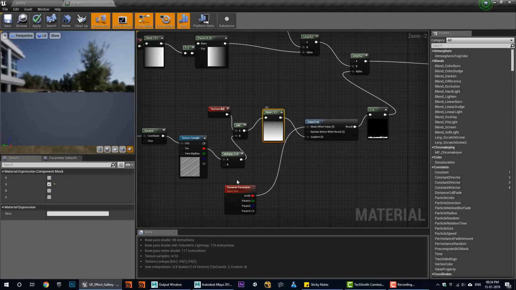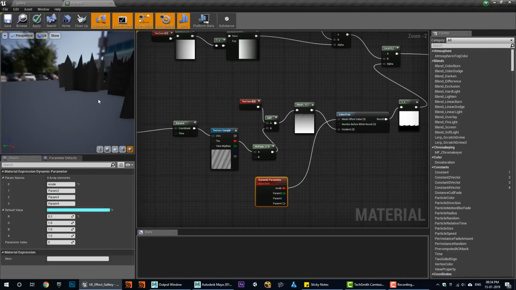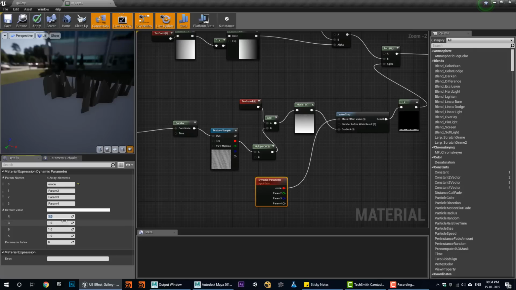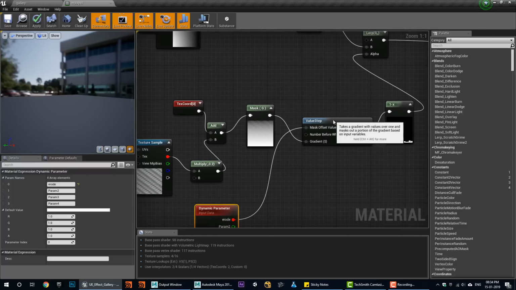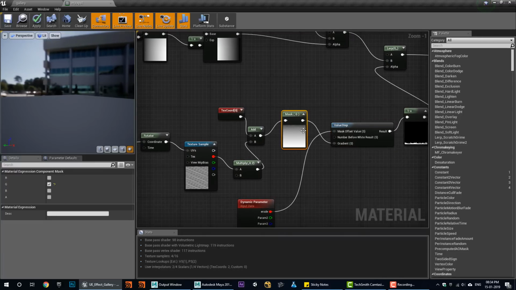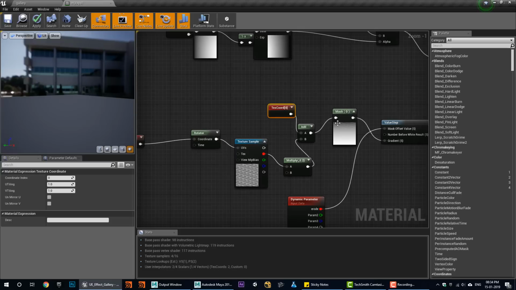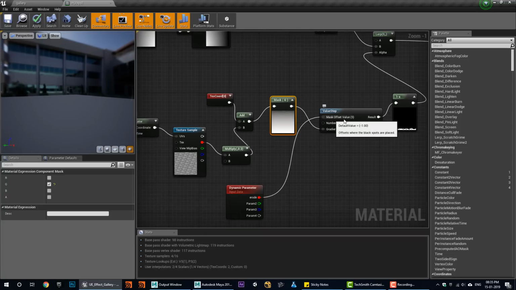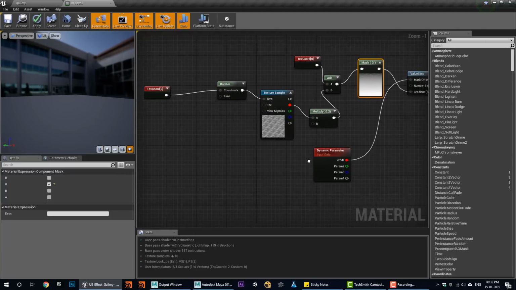And here is my mask. You can see if I set it to 0.2, my rays are showing, and if I set it to 1, they disappear. This is the value step. And how does it work? You have to give it a gradient, and I simply took my gradient out of my texture coordinate mask, and then I linked it to my value step. And the mask offset I used in a dynamic parameter, that I will use in my particle system.